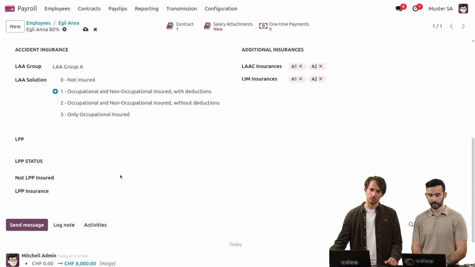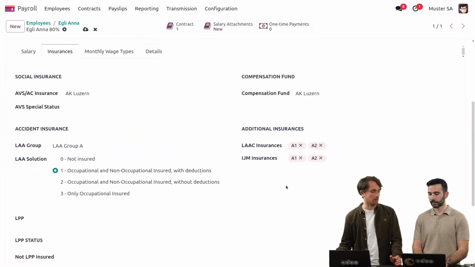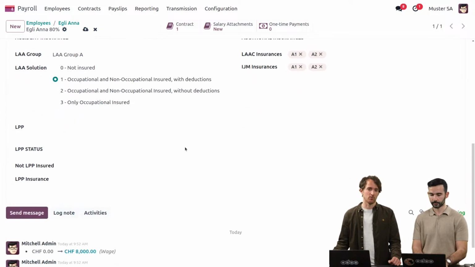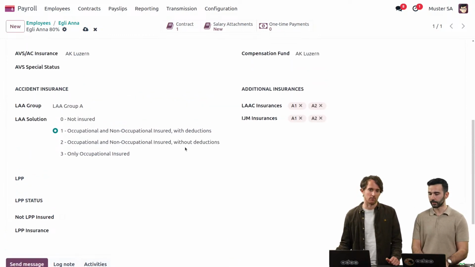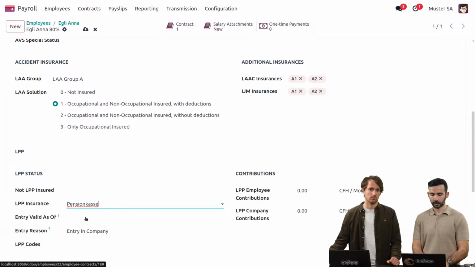Same for the EGM. Even if the wage is not part of the second range? Yes, I mean, it's just if one time she has, for example, a big bonus or a big commission and she gets over that, the second solution will take over that part of the wage. So it's probably better to always select as much insurance as possible? I mean, it depends on the policy of the employer. So when she or he is in the company, it's decided that she will have these 2 insurances. Or LPP.